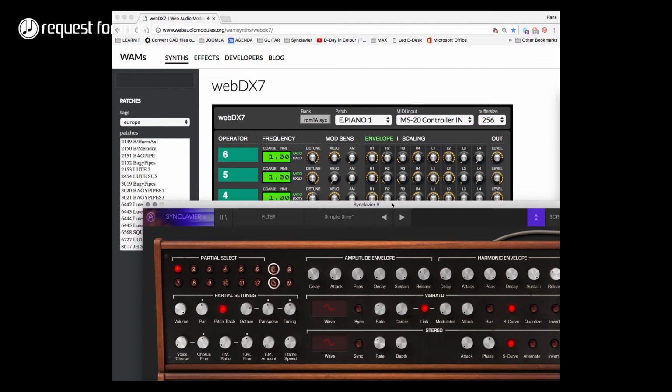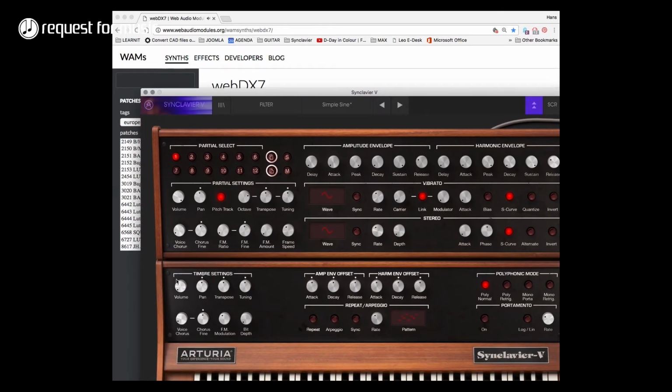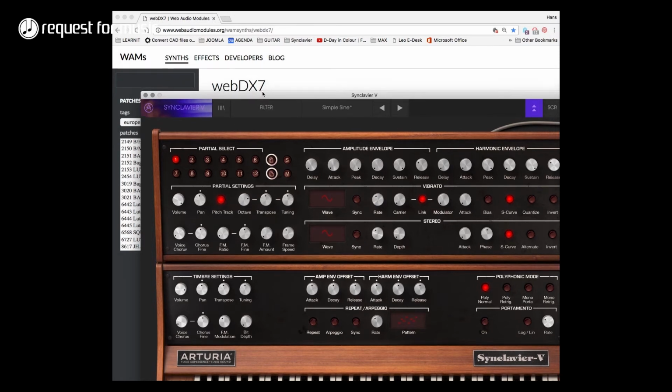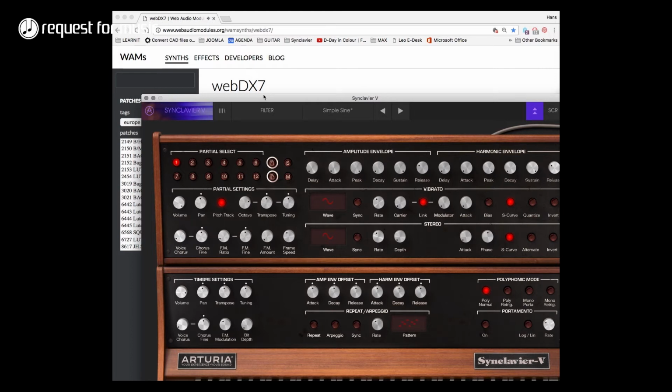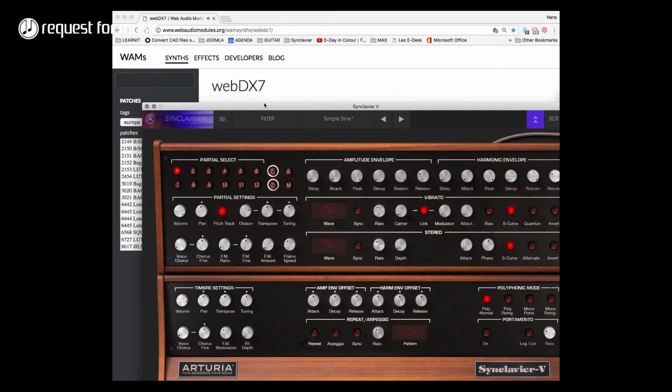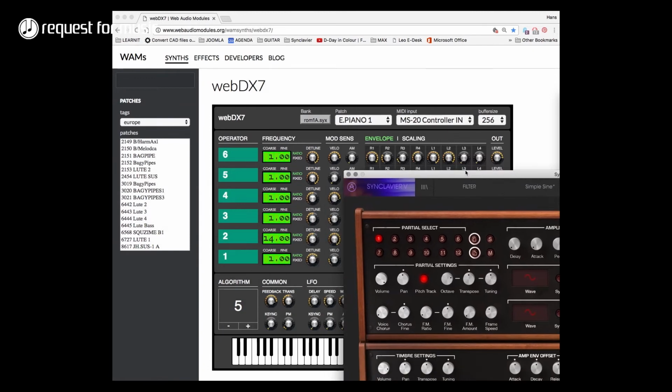This is the sound of my DX7 at the moment, because I even have my volume closed for my Synclavier, so I don't have anything. I'll put that up. So you hear a slight delay, because the one is web-based and the other one is obviously live. So there's a slight delay, but still I can go and try to figure out how it works.